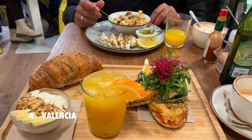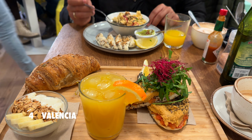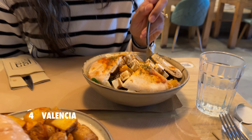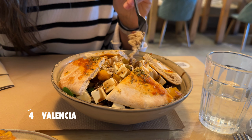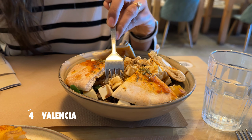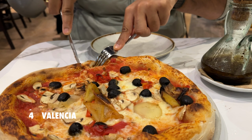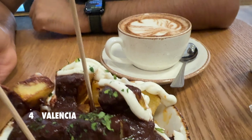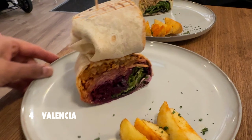Food in Spain tends to be generally cheaper than the rest of Europe, and we found there to be plenty of variety, with most of the food being locally sourced. As you may know, our quick way of finding out how affordable a destination is, is to look at the price of coffee. And in Valencia you can get coffee for €1.50, which is definitely more affordable than other destinations in Europe. And depending on where you eat, you can easily enjoy a 3-course meal for less than €20 per person.